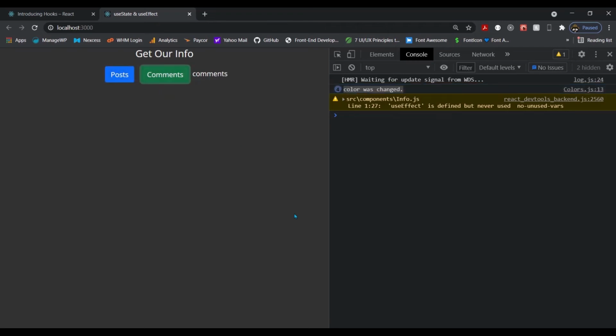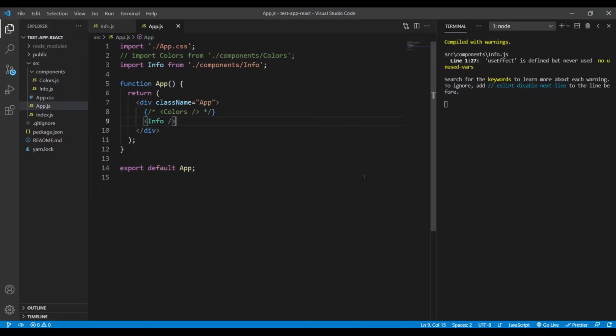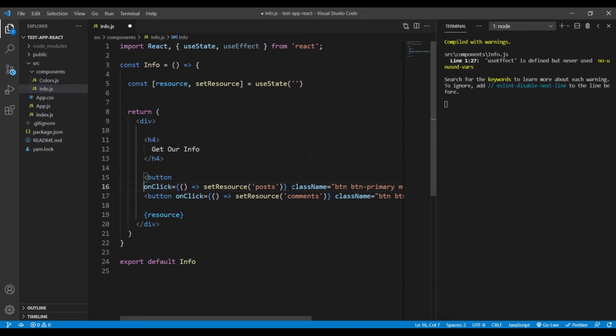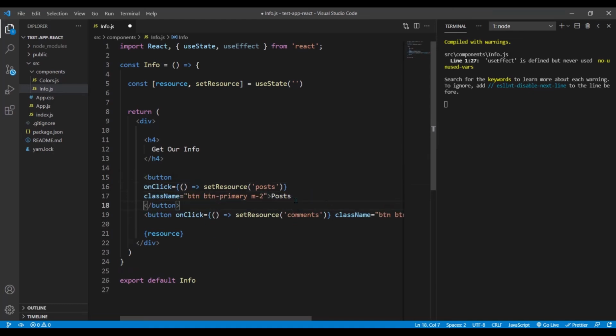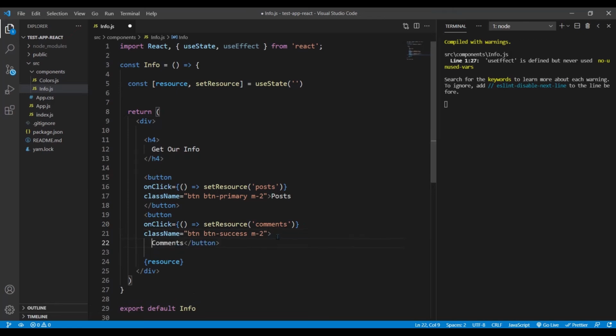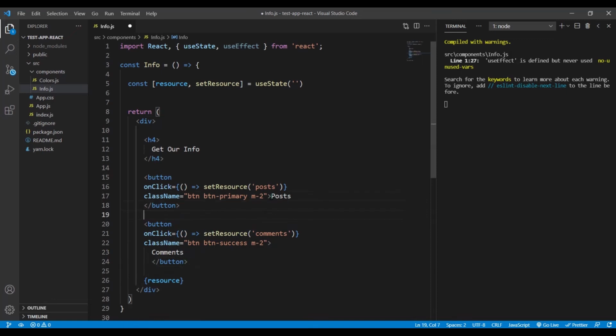So clearly we see that our state is working and our onClicks are working because it's changing the state to this and then to this when we click that, right? Cool. Let me just bring this down so you can see. Sometimes it helps to see these separated.